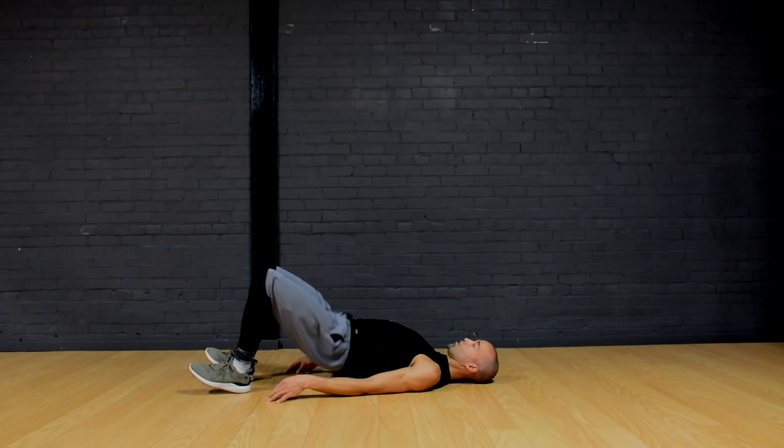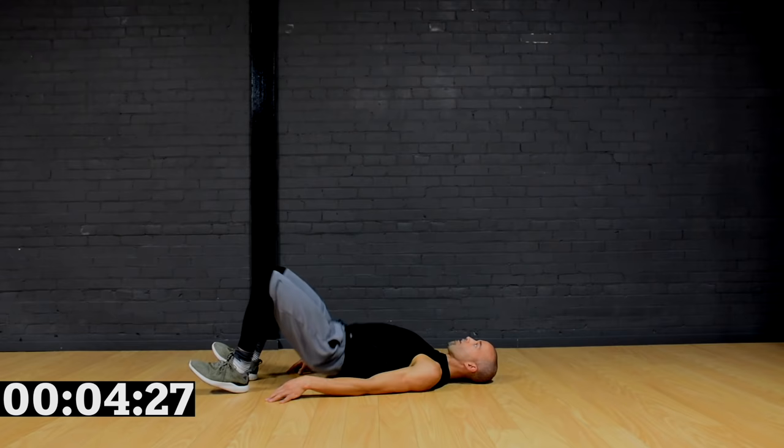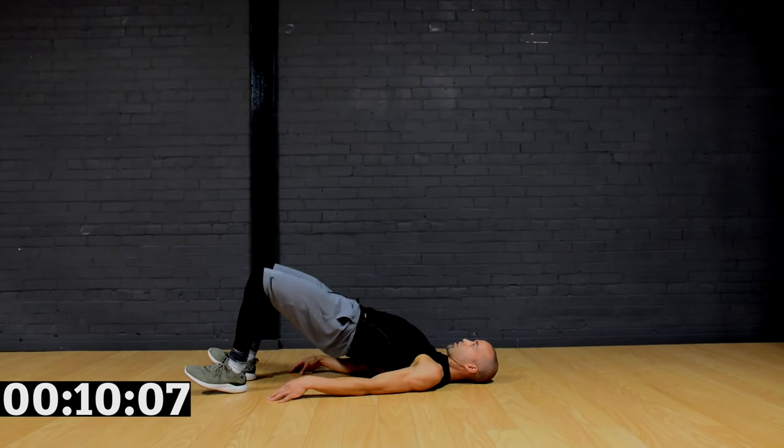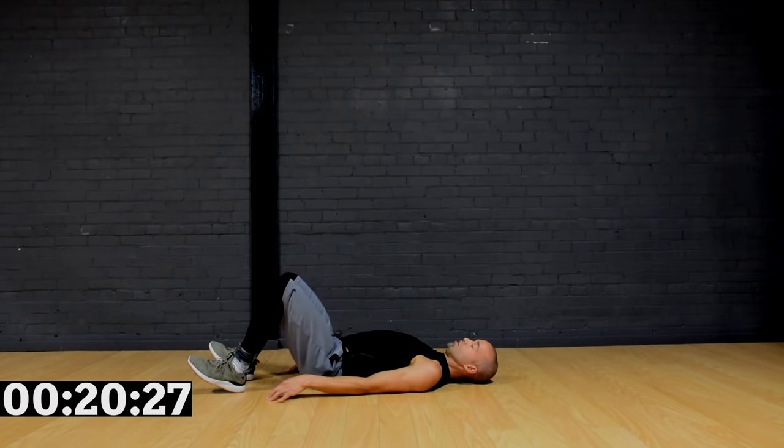Good bridges here. Go, flex your bum. Push it up. Breathing strong. We're working set number 2. Glute bridge into marching bridge.